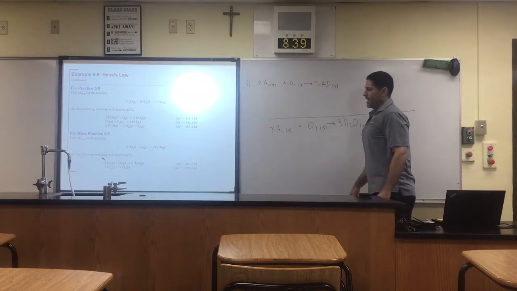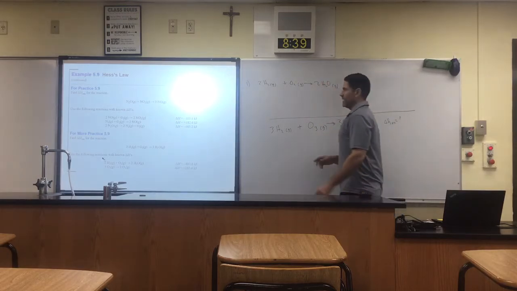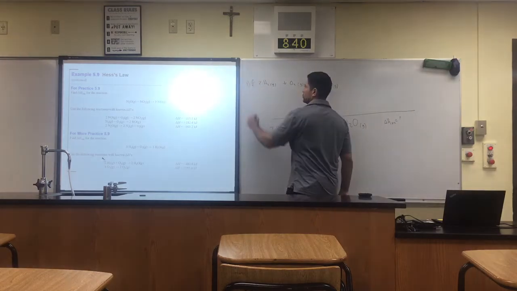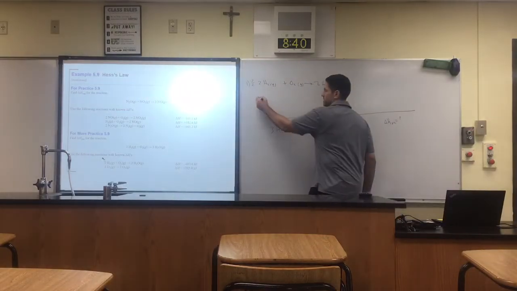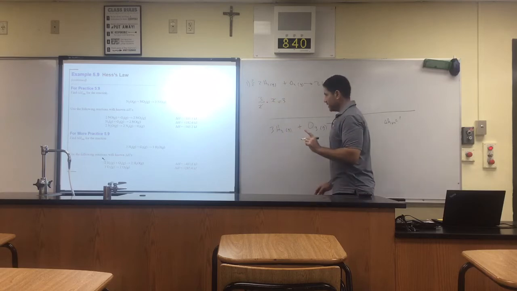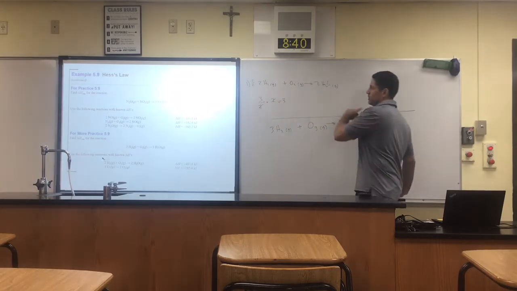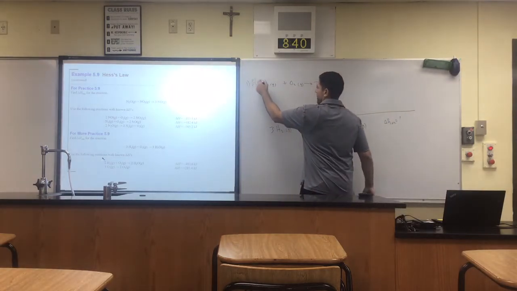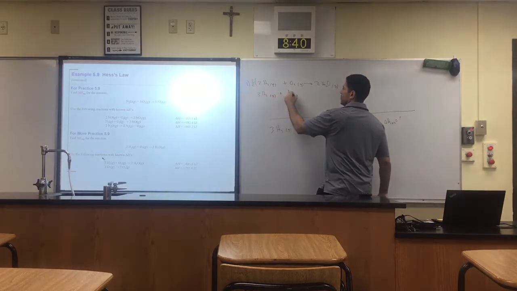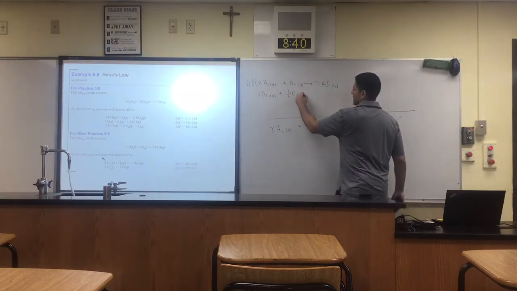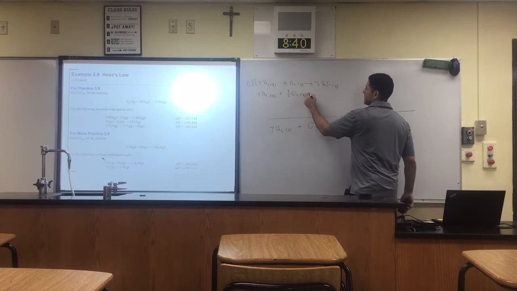Okay, so our goal is to get this to 3. So if you multiply by 3 over 2, then this is the math. 3 over 2 times 2 gives you 3, okay? So we're going to multiply this whole thing by 3 over 2. When you multiply that by that, it does give you this. Okay, this is fine. This is 3 over 2 oxygens. And by the way, 3 over 2 is 1.5, so keep that in mind if you don't like fractions. This one, the same thing. This one's going to be 3 waters.